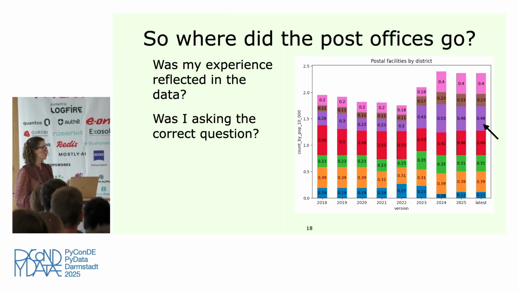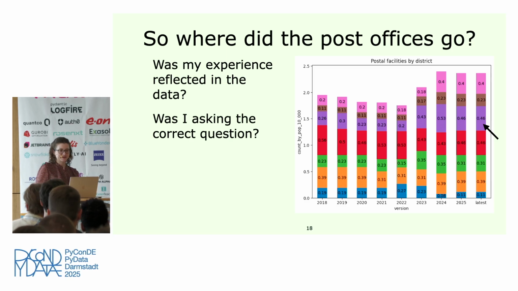But I think it's a little bit more appropriate to look at this by population. So here, this is by 10,000. And so, okay, we do actually see for this blue district, it's lost a lot of access to resources. But if we look in general at this trend, and especially where we are now, it seems that there's a more even distribution in the neighborhoods of our access to these facilities. So I think that's quite a positive message to leave on.